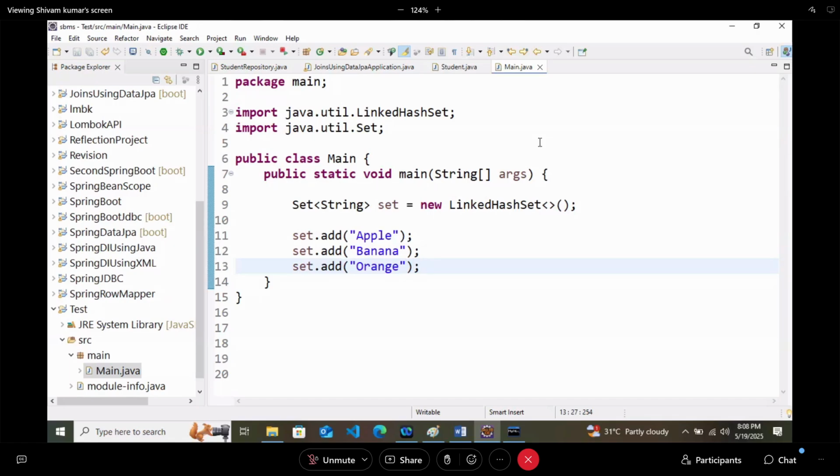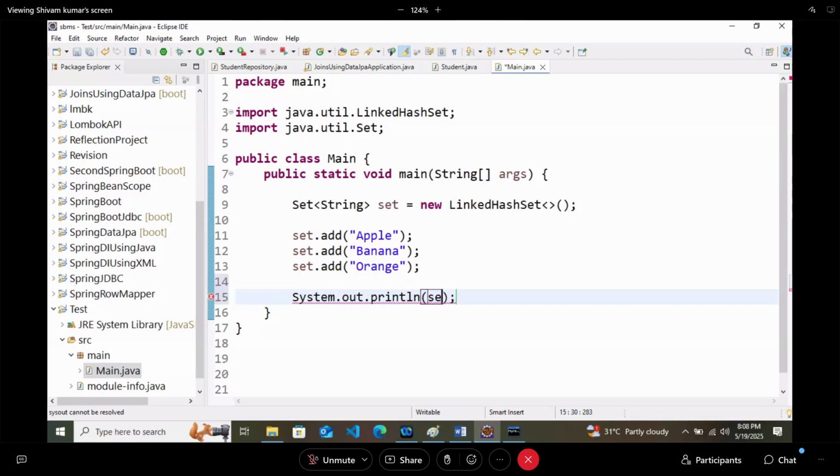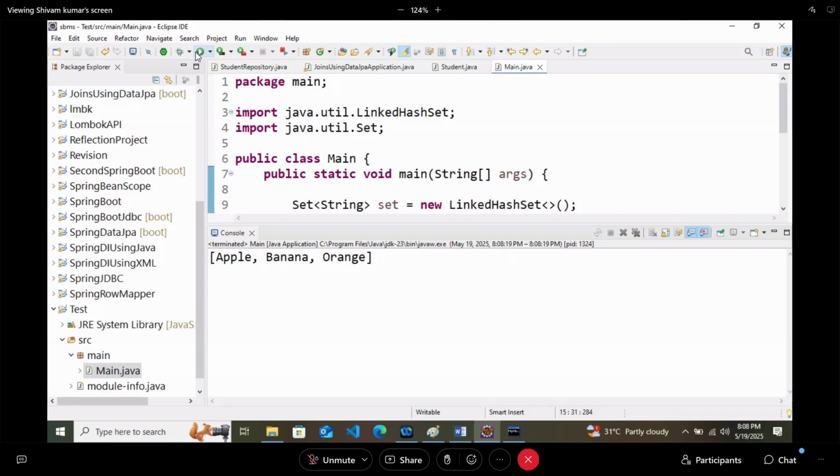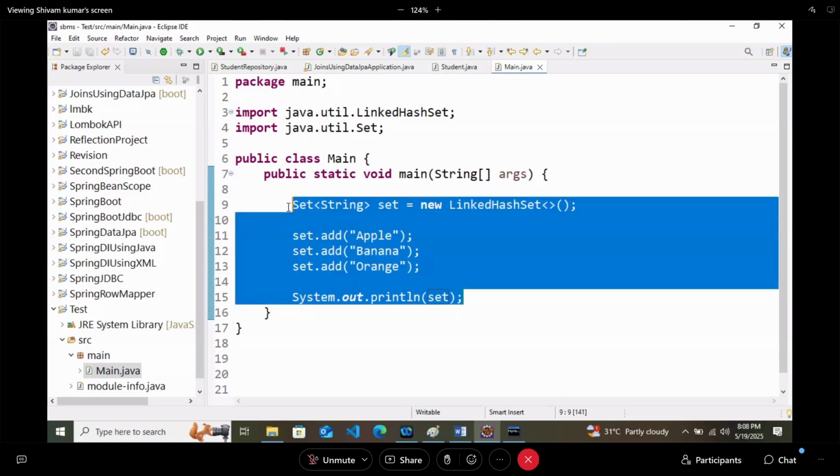Now tell me, will it not follow the same order? Apple, banana, orange. Oh wow, it is following the same order. And this is set. Unique objects. I think list also has unique objects. List also has unique objects? No, no. Wow.